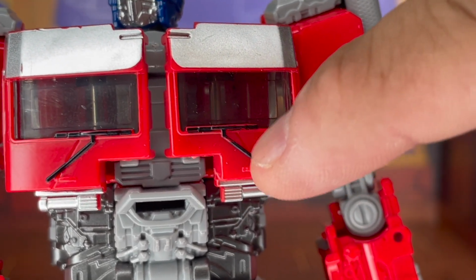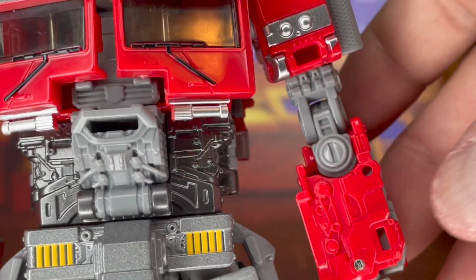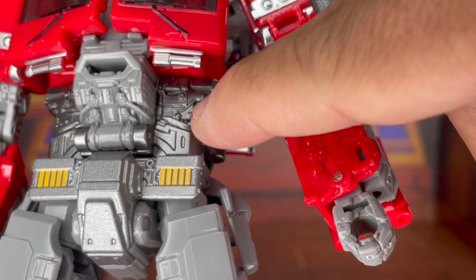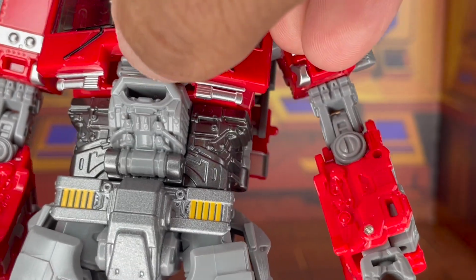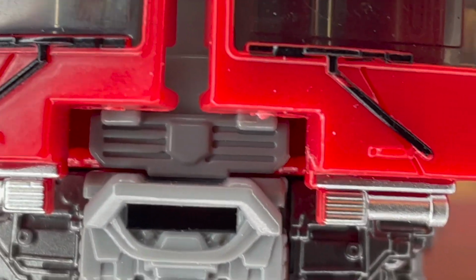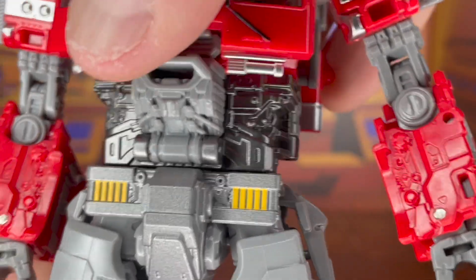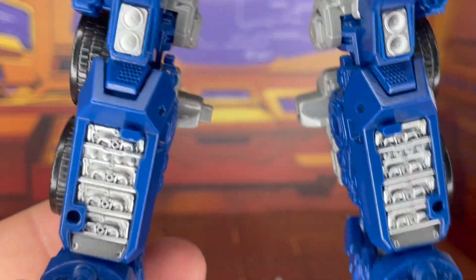You can tell they really did the detail for his windshield wipers. Really good detail on the arms, the sides here. You got two tones right here. As a matter of fact, I don't know if you're seeing that, but look at that: a spot to put an Autobot logo on. Really good detail on there. Along his legs, his feet.